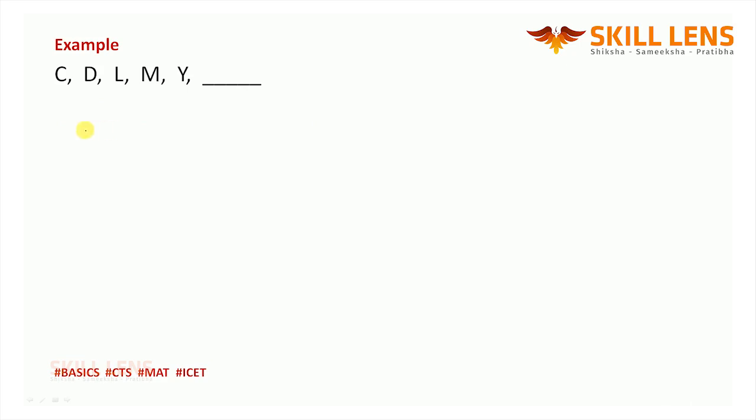Let's try to solve one more question. All these types are previously ICET and MAT examination questions. So C place value is what? 3. D place value is what? 4. L place value 12. M place value 13. Y place value is what? 25. Can you see here? Guys, if you look here, CD is plus 1. LM is plus 1. Y has to be plus 1.